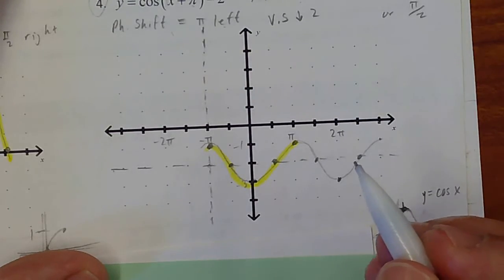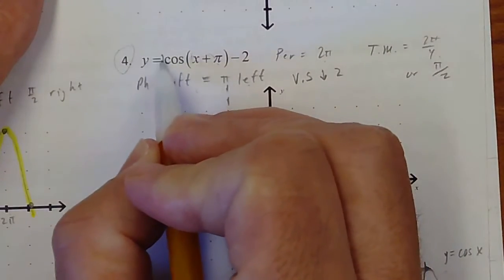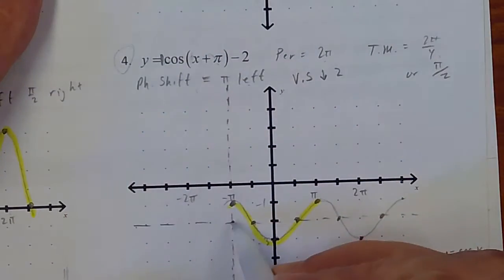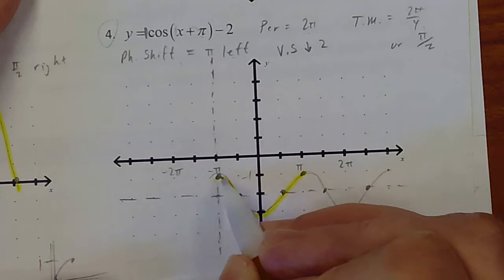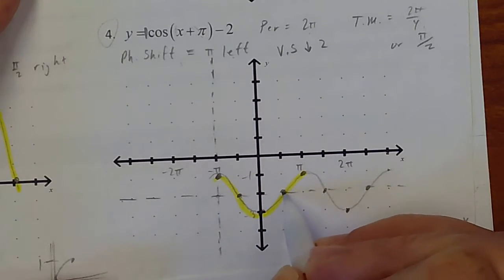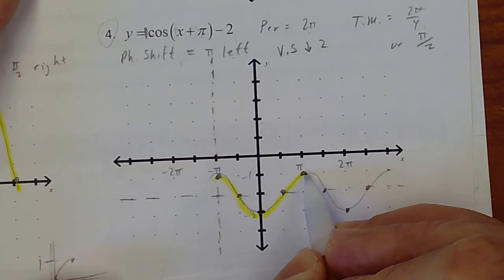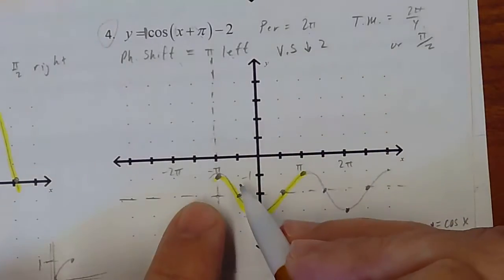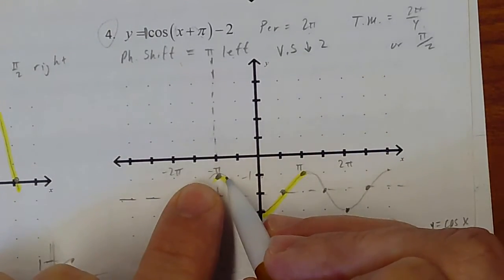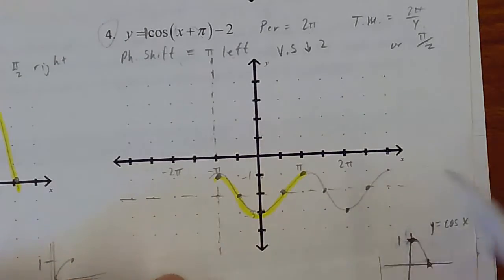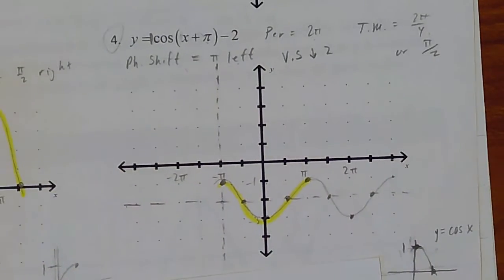Okay, does that make sense? So it had a height of 1. The amplitude was 1. If that was like a 2 or a 3, right, I just have to start a little higher. But we're keeping the amplitude of 1. And then there we go. Okay, so that's why it's called a phase shift to the left, right? Because it's really supposed to start over here. But we picked it up, moved it over, set it down. And just started it like that. Okay.